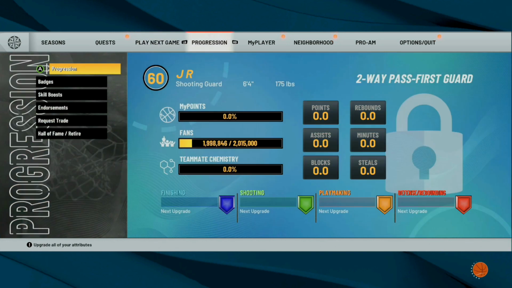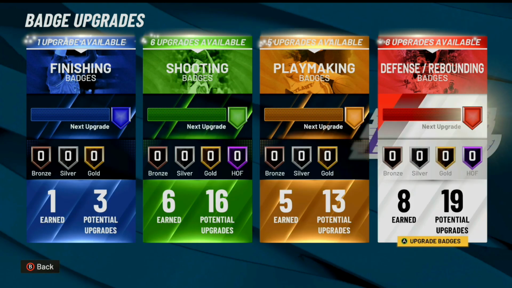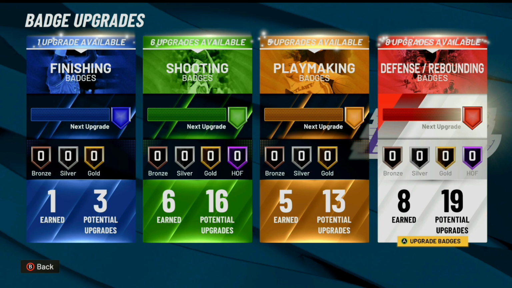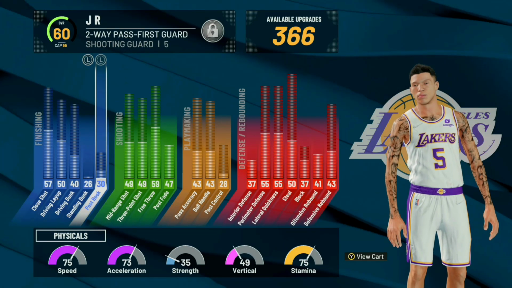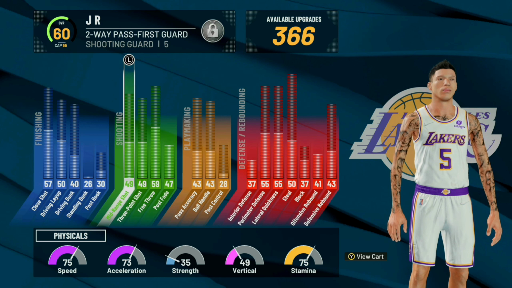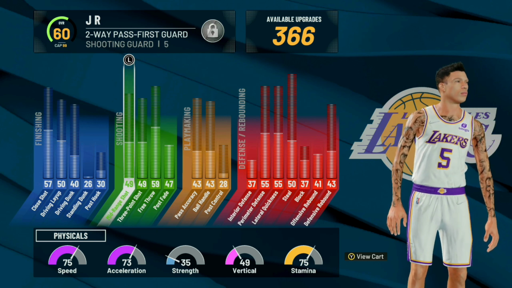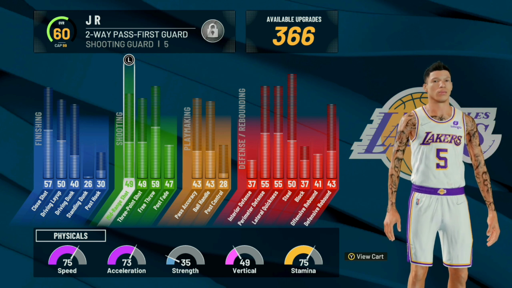But real fast, I'm just going to show you the progression and the badges on this build. You can go ahead and equip all of your badges if you would like. That will help you as you're doing this glitch when you're grinding out your badges in these games. So equip all of your badges, and you can also go over to your progression and upgrade your player as well. As you're doing this glitch, all of this stuff will carry over, so you don't have to worry about losing VC or anything like that.